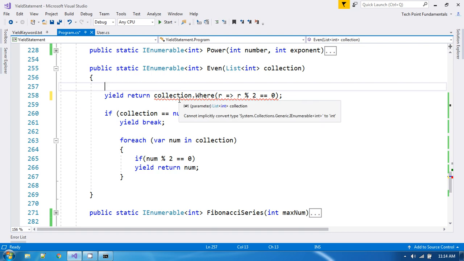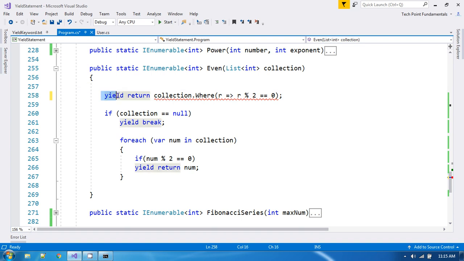But see the error message. The problem is that this is an iterator pattern, and the yield keyword returns one value at a time. It cannot return a list, or multiple values in one go.